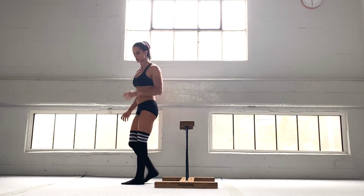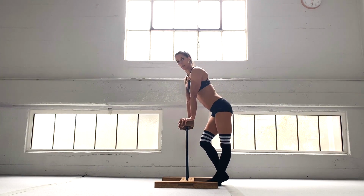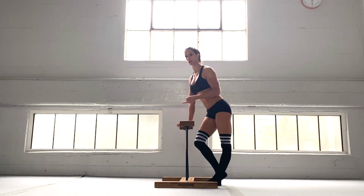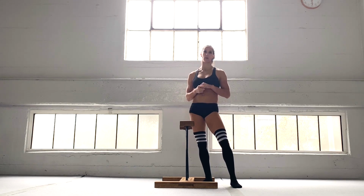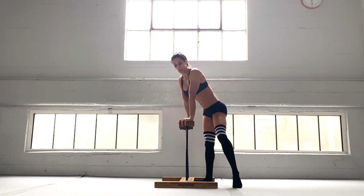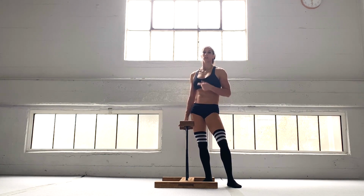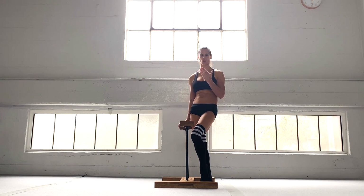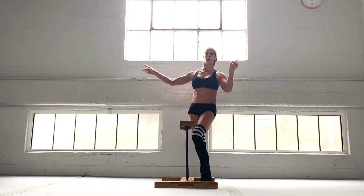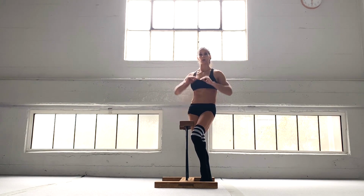Initially, just like on the floor, first and foremost is shoulders, then the balance straight, then the balance with the hips in front, and then finding that tip back. As you start to tip back, there's a lot of things that come into play. We've already got the hand balancing part, keeping your elbows locked out, pushing out of your shoulders so you're not sinking. But now as we go into the V-sit and transition, we have much more of that core, that active flexibility, working on bringing your toes up towards your nose and shifting the balance. You can see as my hips start to go forward, my upper torso has to tip back. So the goal is to start to tip your body back a little bit.